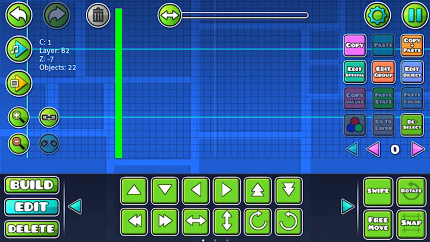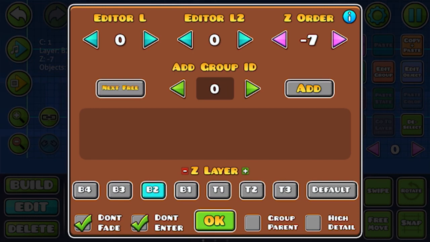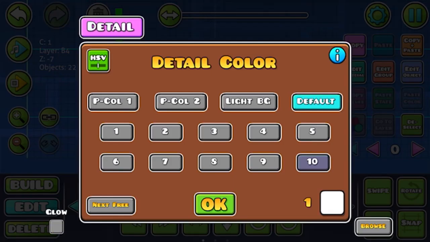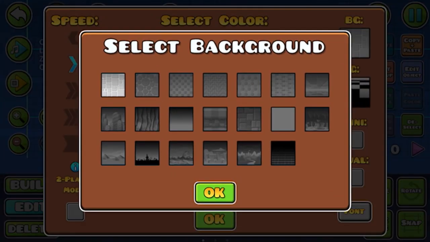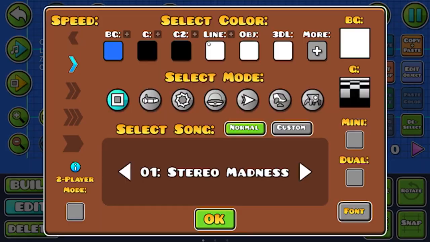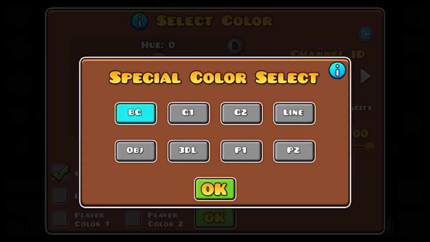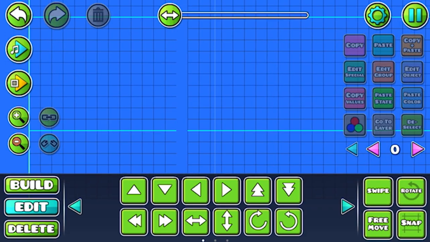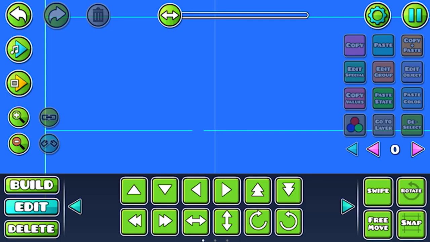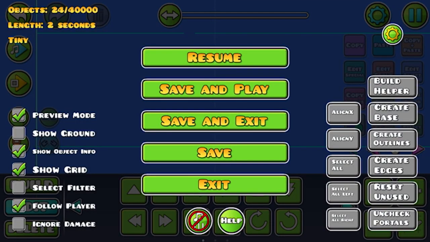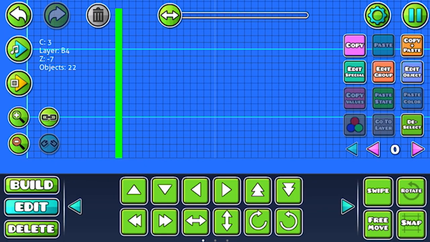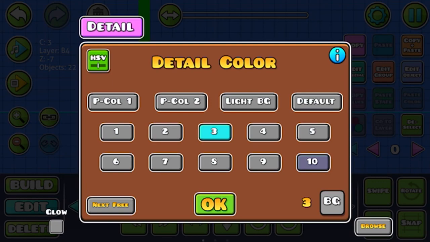Now you've got this line right here. I'm just going to set it to don't fade, don't enter, so it doesn't go off at the end of the screen. Now I'm going to set it all the way to the bottom because it is a background. First of all, I'm going to change the background to this completely blank one, because that way, if I set this to copy color of the background, we can see it completely blends in. Like if I turn grid off, it's just completely gone. We don't want that though, because then obviously it wouldn't be an effect. It would just be a plain black background.